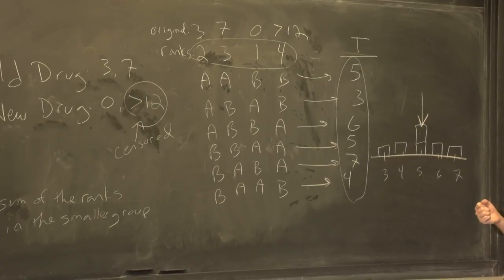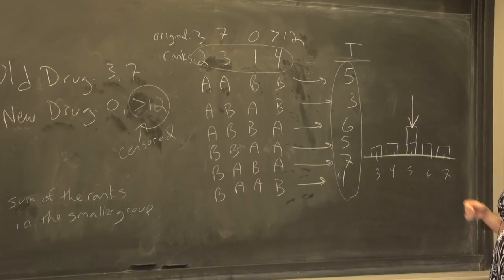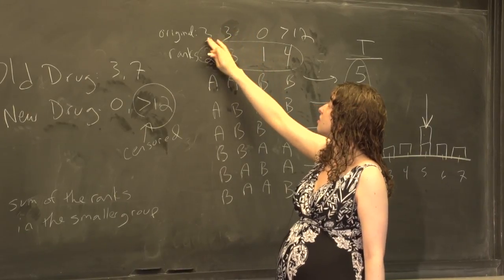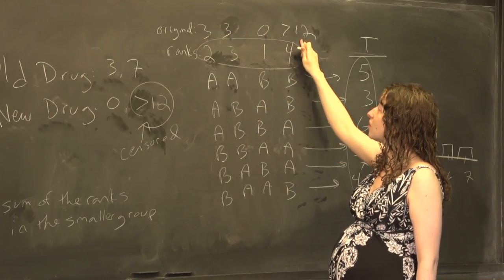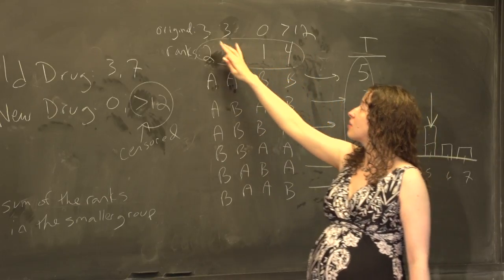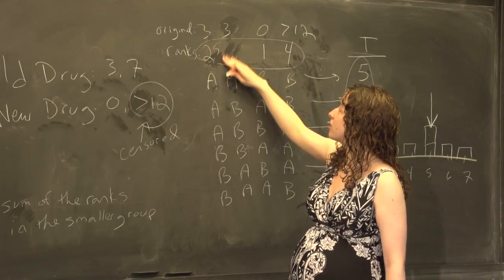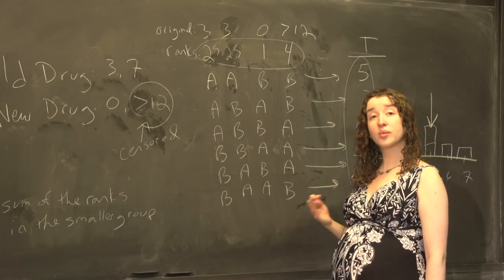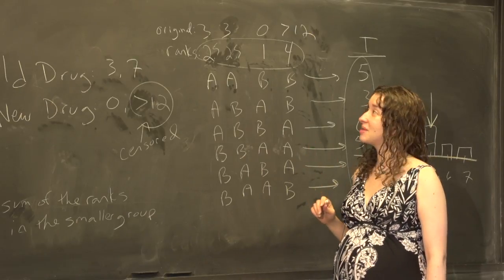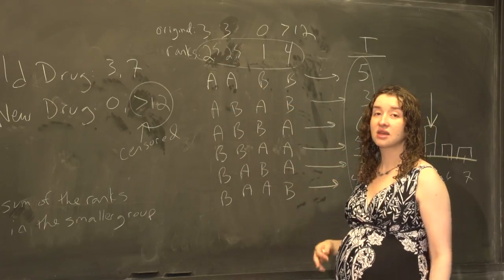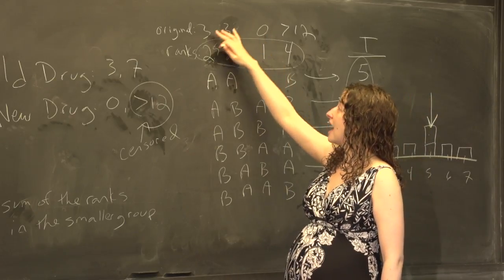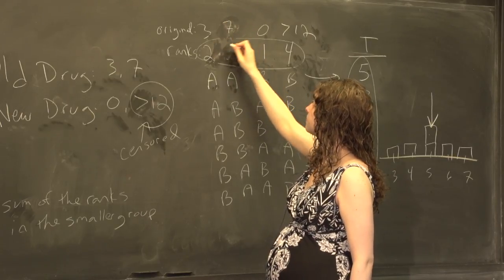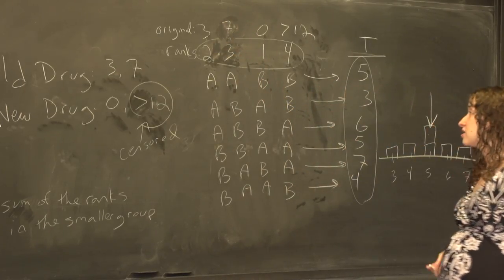So let's talk about a couple different details here. Here's a very minor detail. Suppose that these two values had been the same, that it was 3, 3, 0, greater than 12. What I would do is average the ranks of these two things, and I would say 2.5 and 2.5. That's all. Depending on which software program you're using, if you don't do this by hand, which will typically be the case, these ties may be dealt with in different ways. But basically, all you're going to do is average the ranks of values that are tied. But let me change that back so that we don't get confused. Okay, so that's one detail to mention.